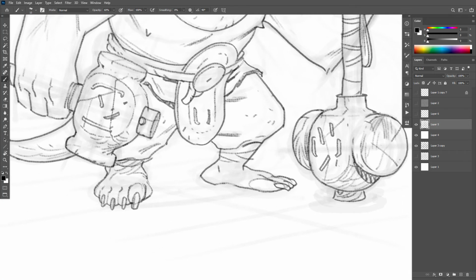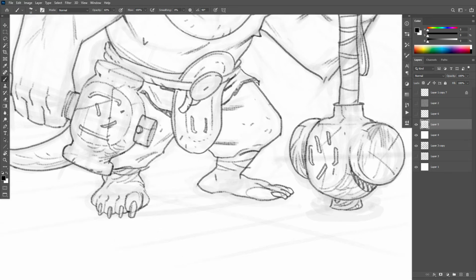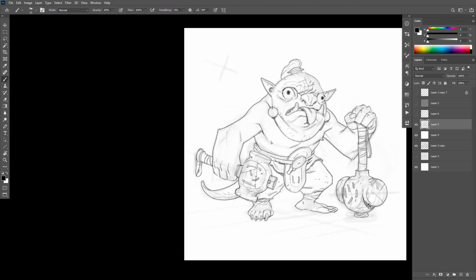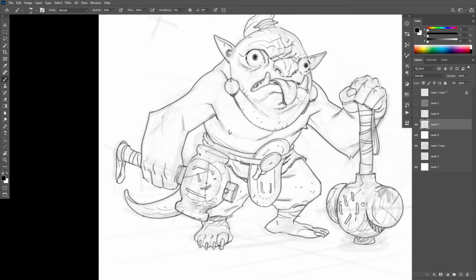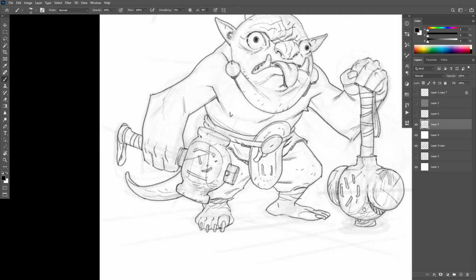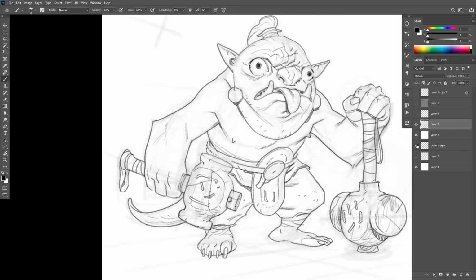All right, so again, I'm not sure whether I should put in the shadow there. I think I will do it as part of the painting process, put a shadow in there for all of that. So if we take that away, see what we've got.